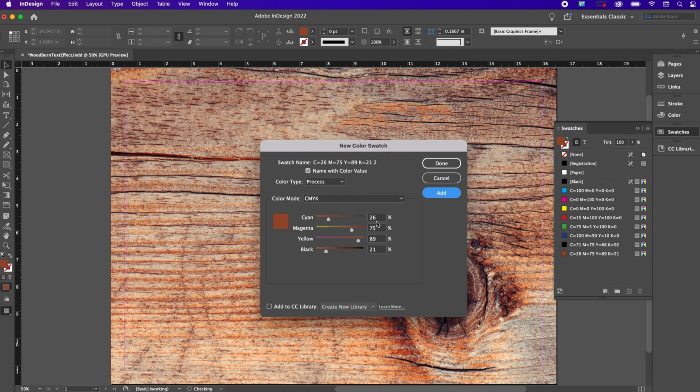The next one will be 8, 46, 42, and 1. And for our last swatch, we are going to use the colors 43, 65, 48, and 48.